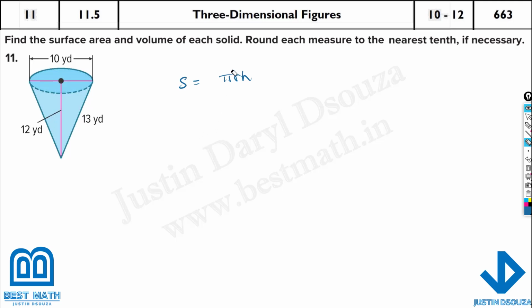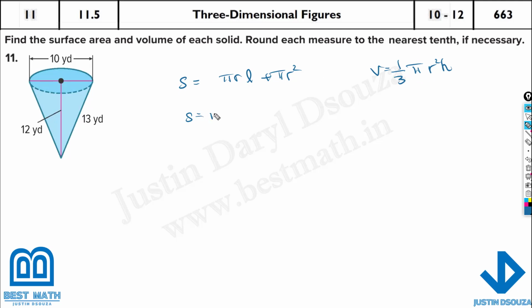Okay. And remember, in the cone, there is no h. It is L over here. There is an h value, but we write it as L in this case. Plus pi r squared. That's it. There's no 2 here. That's the surface area. And let me write the volume as well. Volume is pi r squared h, and it's 1/3. These are the formulas.